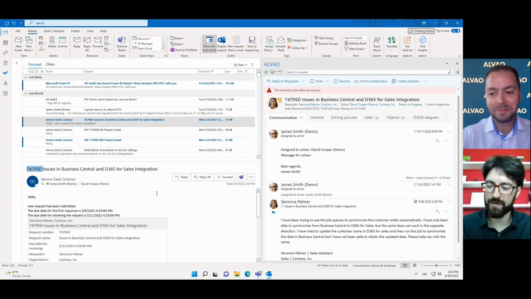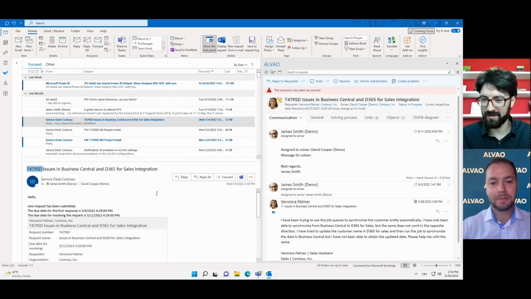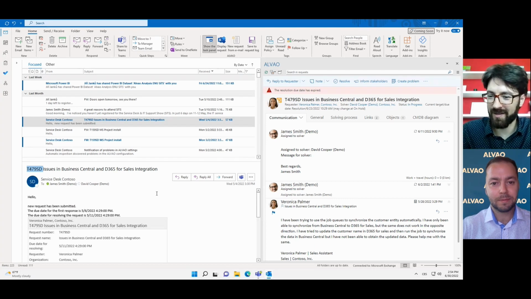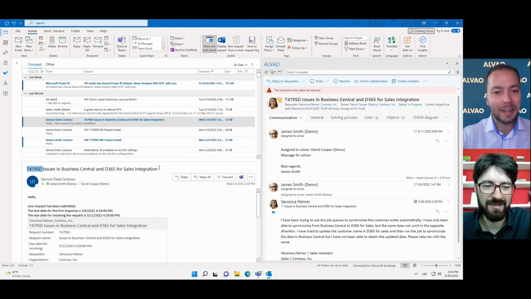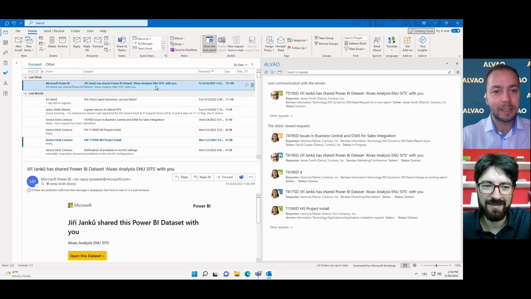So this gives you the full context for the messages you get into your mailbox. But what happens when the employees contact you directly and they don't attach the ticket ID to the email? Yeah, that's definitely another option. This is really happening a lot, when users send it to you directly. So let's have this email as an example.